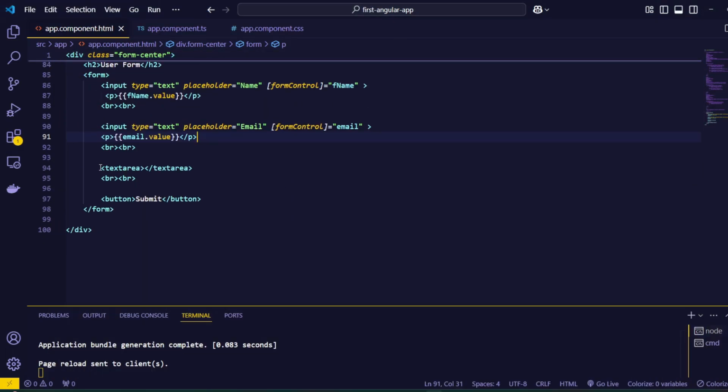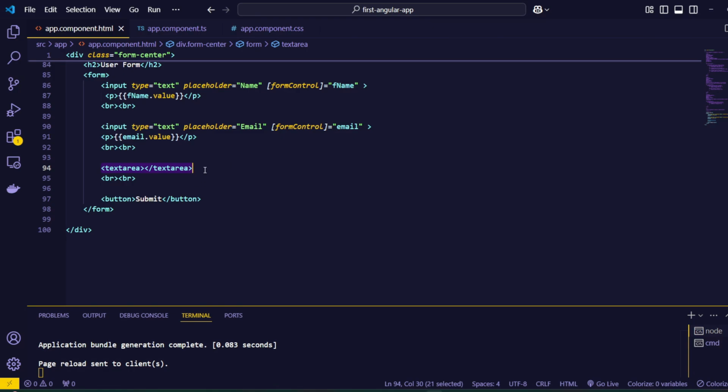Alright, so before we move on, a quick small task for you. Try to make this address text area also functional like the other inputs using the reactive form approach. But guys, this time you have to deal with the input text area, not just a text field, right? So guys, pause this lecture and complete this task. Take your time and just try to do this on your own. Once you complete the task, come back and continue this lecture.